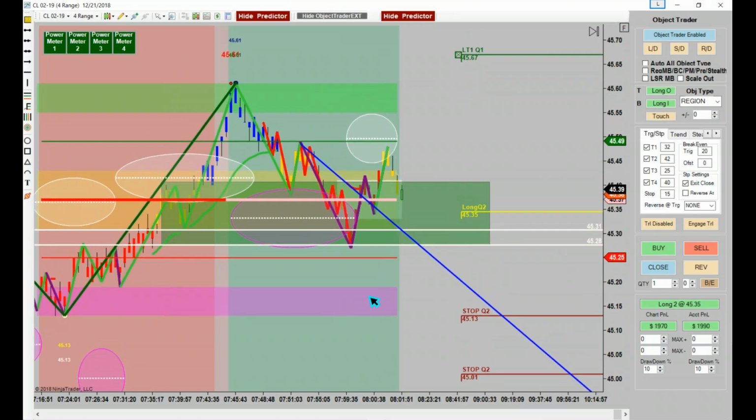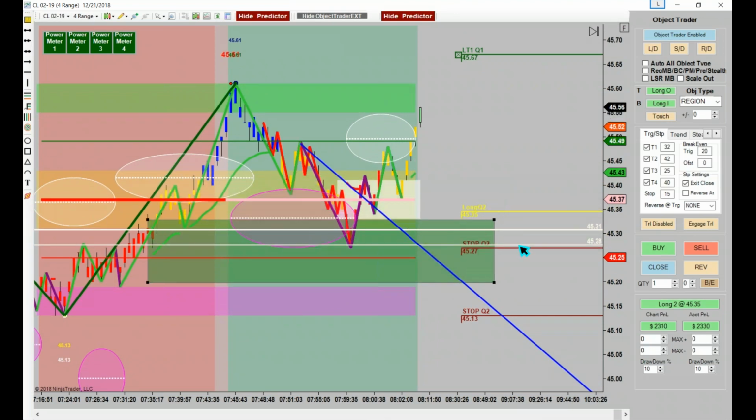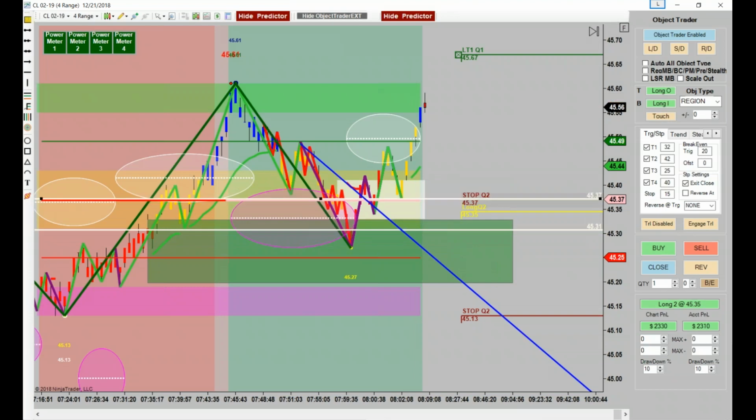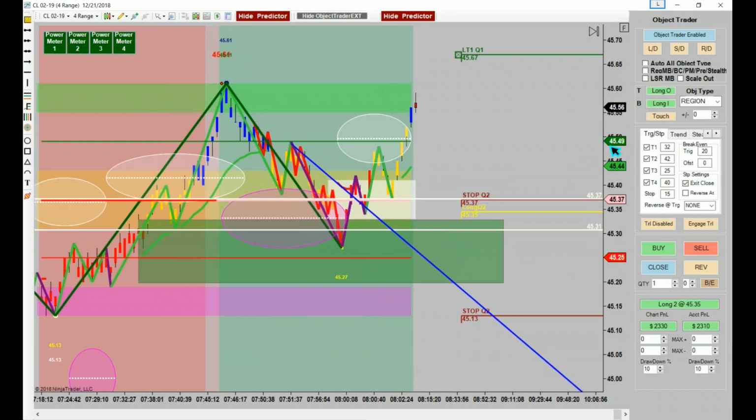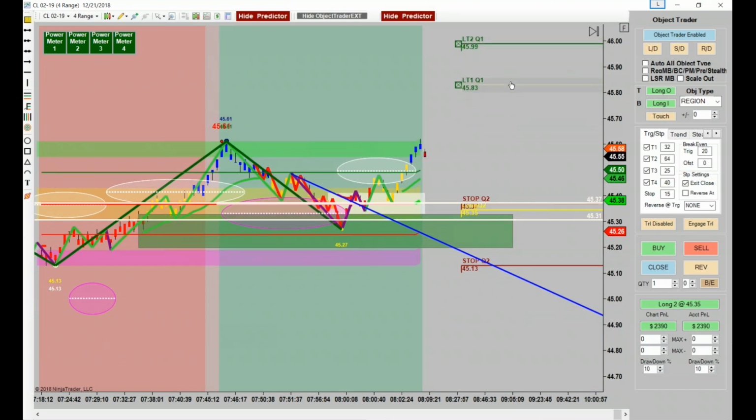Now, where would you put your stop on this trade? Anybody? See your low, your high, your higher low, your higher high, your higher low. Not established yet. Now it's established. Could you put your stop right underneath the swing? Absolutely, you could. Could you move your targets out of the way? This is at the open of the market.